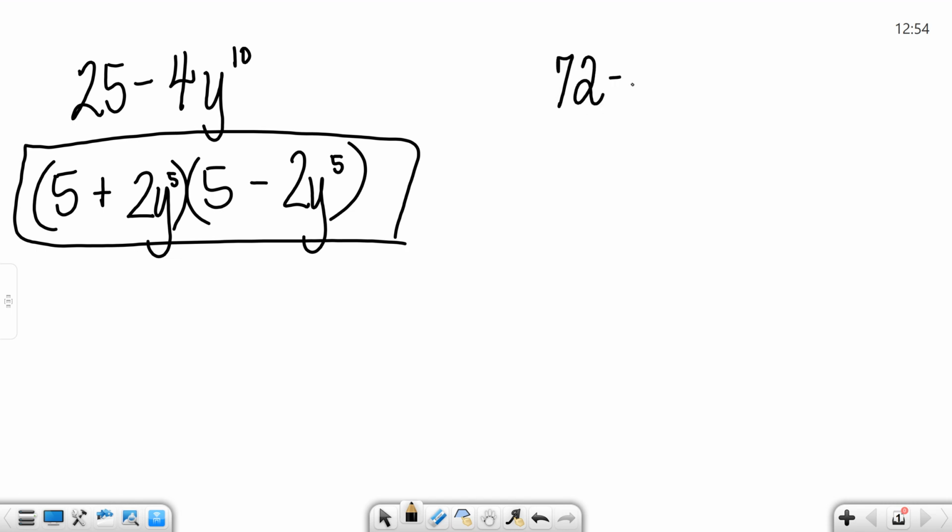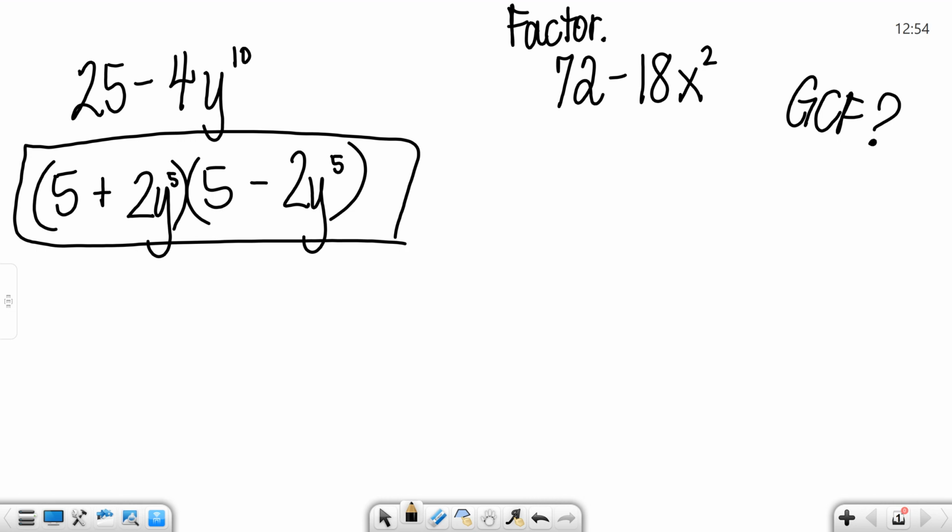All right, now remember, if our directions tell us to factor, which in all of these so far we have been factoring, one reminder, when our directions tell us to factor, we always need to check and see, is there a greatest common factor? Now the last two I have not done that because we're just focusing on difference of squares. But if my directions say factor, I always look for greatest common factor first. In this case, there is one. 18 is my greatest common factor.